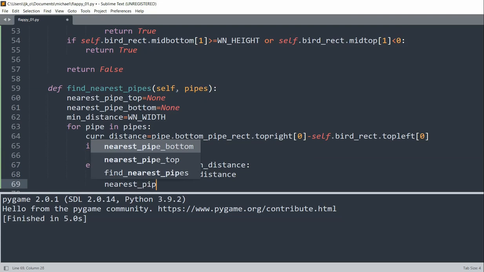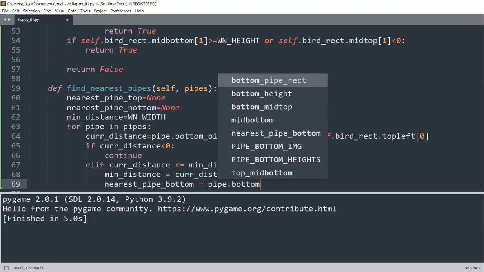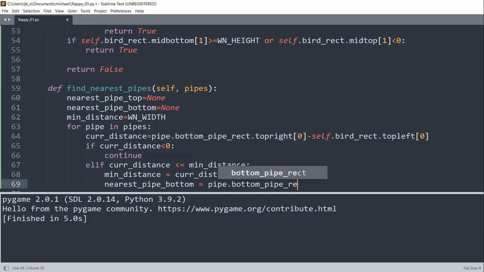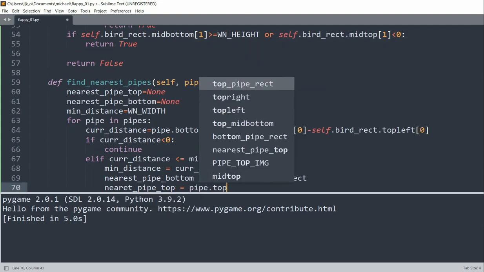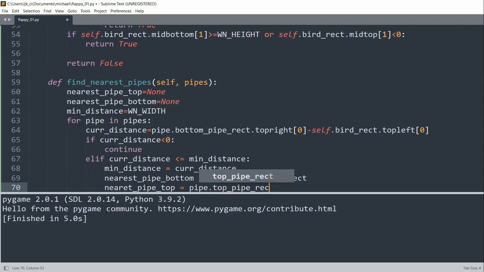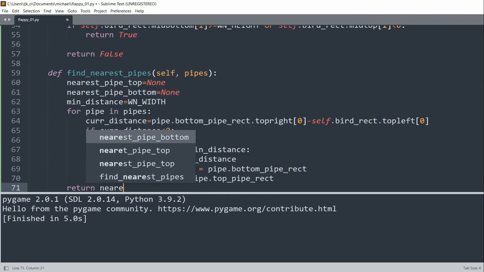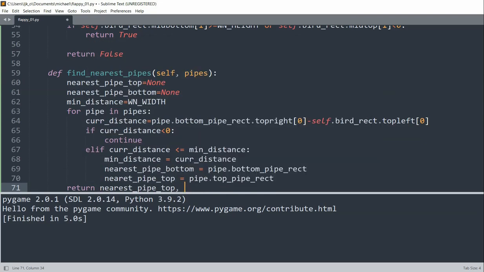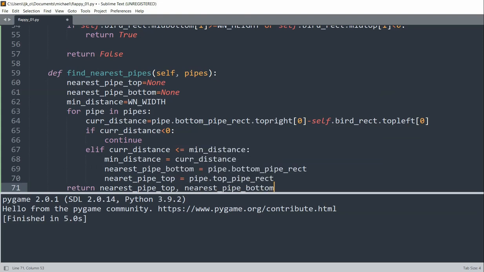Also the nearest pipe bottom equal to pipe.bottom_pipe_rect, and the nearest pipe top equal to pipe.top_pipe_rect, and then I will return the nearest pipe top and the nearest pipe bottom.